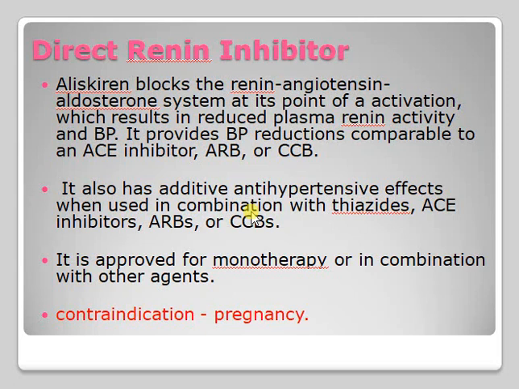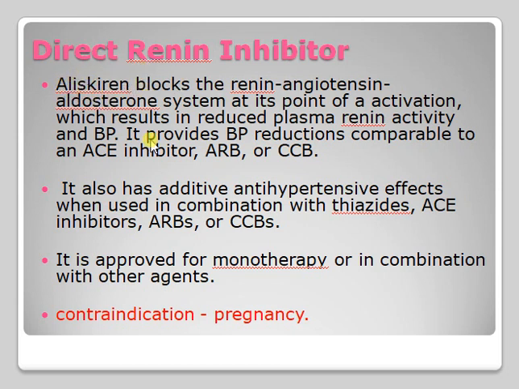So we were studying the category of drugs that are used for treatment of hypertension. Now the next class is direct renin inhibitors. Direct renin inhibitors directly block the activity of renin, so that further synthesis of angiotensin 1, 2 and aldosterone will not be there, and due to that there will be reduction in vasoconstriction, sodium water retention and the mechanisms produced by them, which results in reduction of the blood pressure and hypertensive state of the patient. An example of this category of drug is aliskiren.